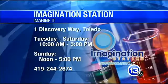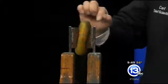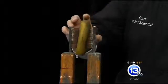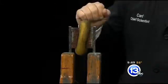Spooky science. One more question for you. If we were to keep this going, would the pickle eventually just dissolve? It wouldn't dissolve, but as that current flows through and dries it out, there would no longer be a conductive path. So we wouldn't see the spark anymore, and everything would go away. You can see right now it's kind of happening that way. The sparking is slowing down. It's not being as conductive anymore.